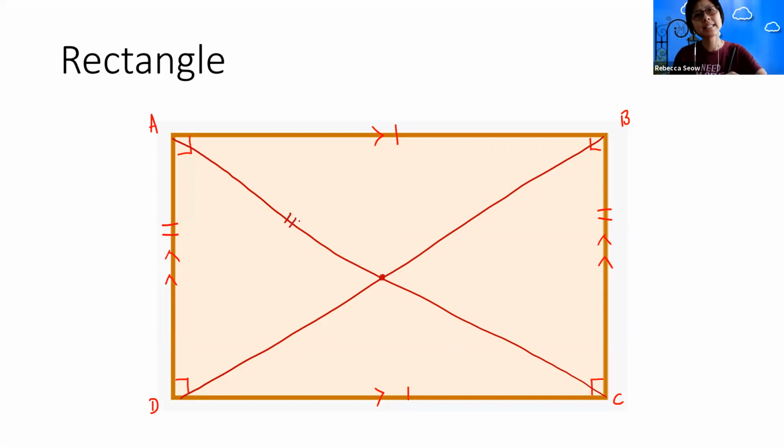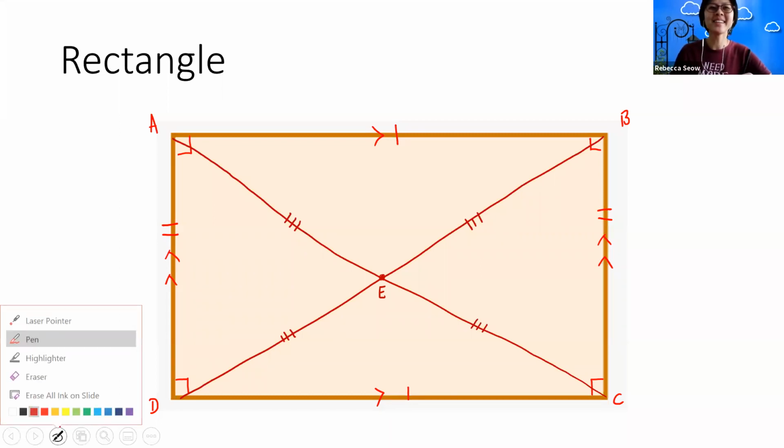which makes, let's say if I were to label the point below as E in the middle, triangle ABE an isosceles triangle, and it's exactly the same as triangle DEC. On the other hand, we notice that triangle AED is exactly the same as triangle CEB. So these are things to take note of. Now, what else can we observe from here?